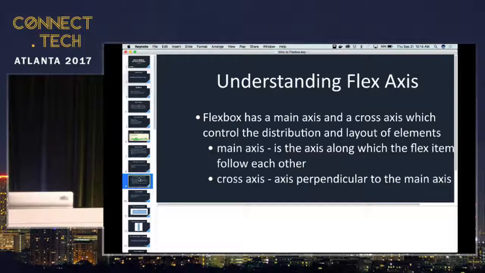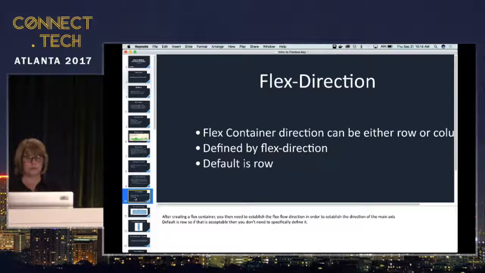It's possible that you can change that, and you can have your main axis going from top to bottom. And if you do that, then therefore your cross axis is what's going to be going from left to right. And of course, you can reverse both of those and have them going from right to left or from bottom to top. So you have a wide range available to you.